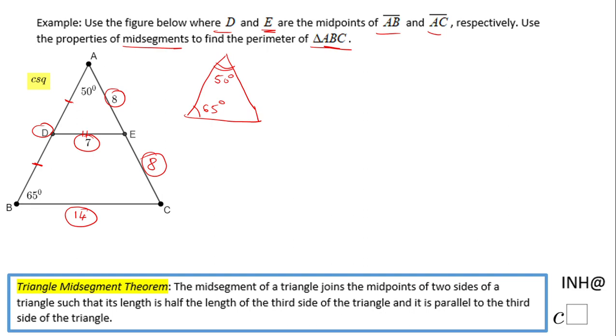Using the property of the sum of interior angles of a triangle, we can find angle C. We know that the measure of angle A plus the measure of angle B plus the measure of angle C equals 180. We know A is 50, B is 65, and we need to find C.